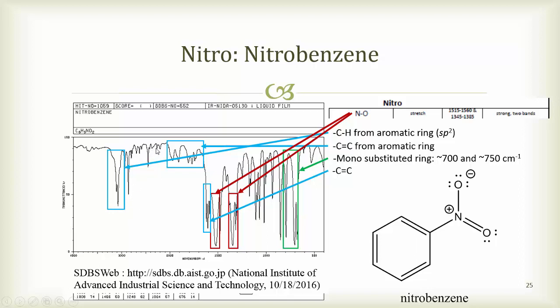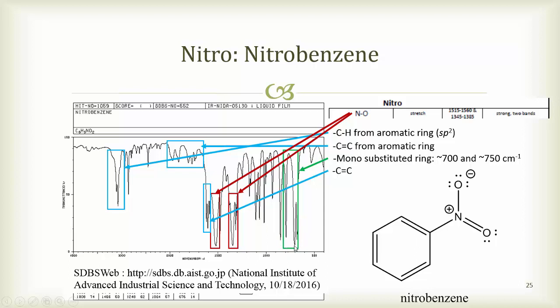Sometimes you see some peaks that don't correlate to a functional group in your molecule. This does have, though, a carbon-carbon double bond, and we are dealing with an aromatic ring, so we're seeing 4 fingers very significantly here. And this particular one is a mono-substituted ring. It's a little harder to tell in this region that that's what we're dealing with.